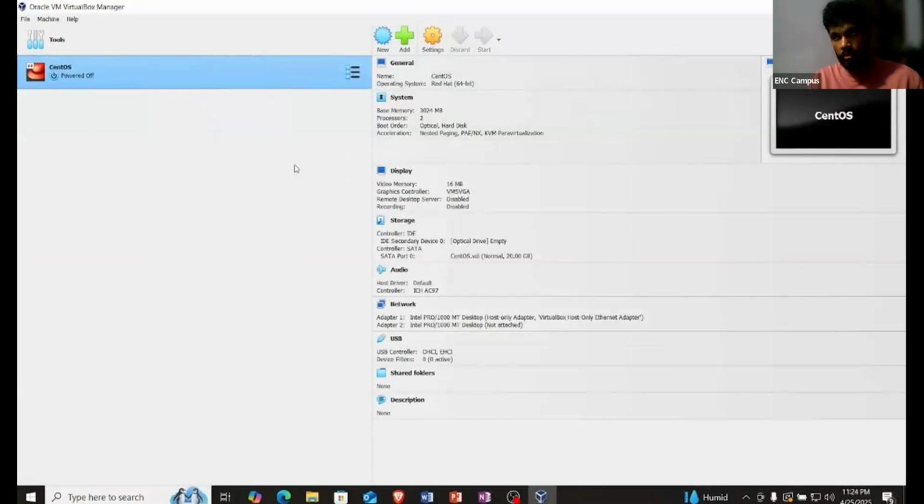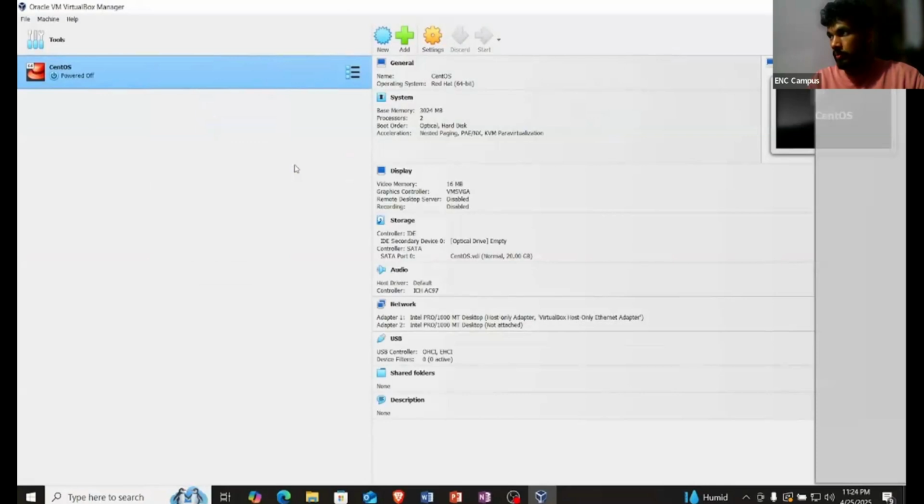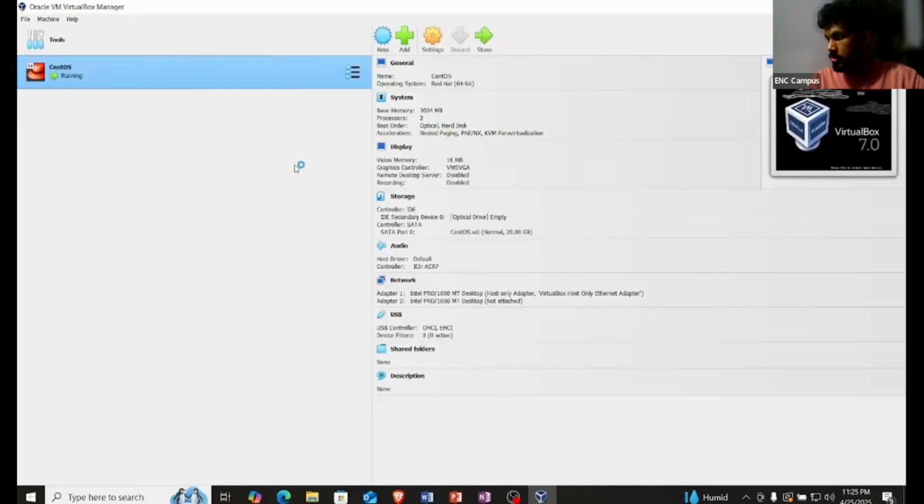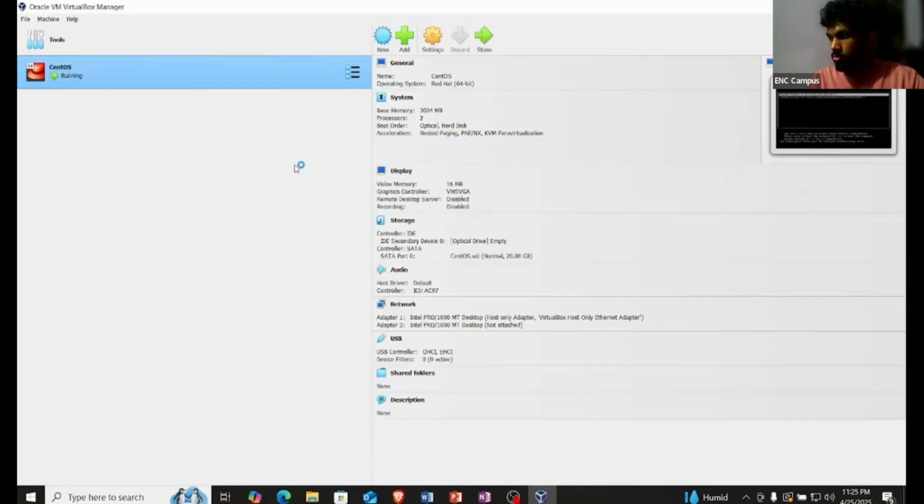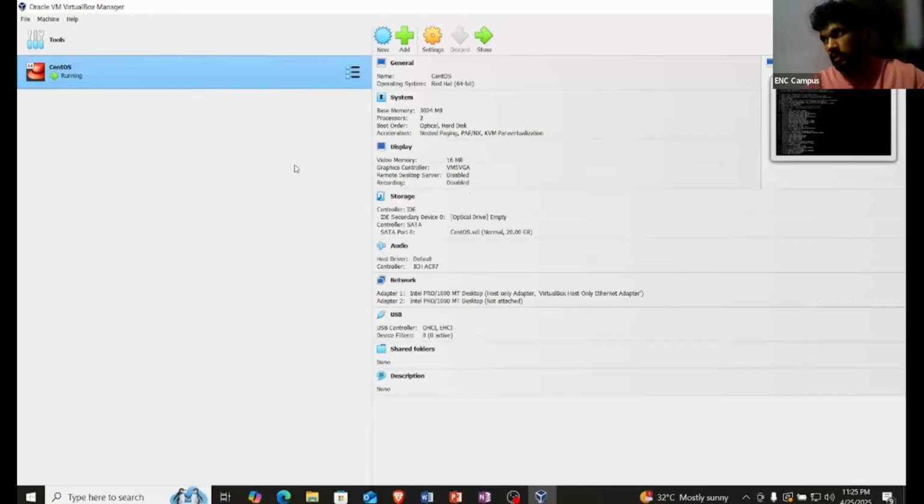We will not get the UI or the CLI, right? Okay, the VM is now powering up. You can see it's running in the background. It's like it's in a different physical location. We can't directly access this.